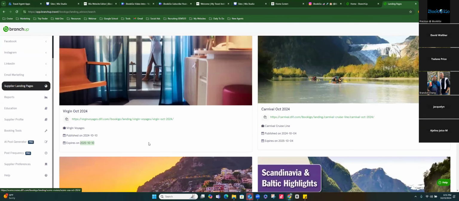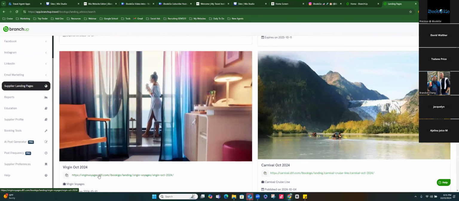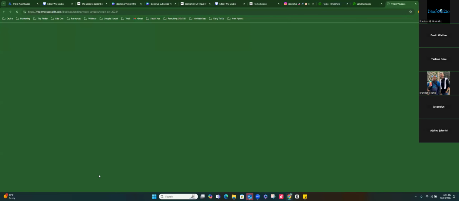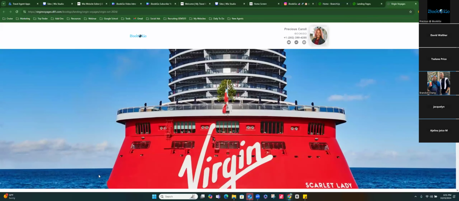So when you open it up, now, mind you, you guys should not be using, I mean, I guess you can use it, but some things you want to use, like your Virgin Voyages Go link, because people can book directly on that and you get commission. So I typically try to use my Virgin Voyages link and not this landing page when it comes to Virgin Voyages. But just so you guys can see, it slaps my logo, my information, my profile picture. People can email me, message me, or look at my website straight from my landing page.